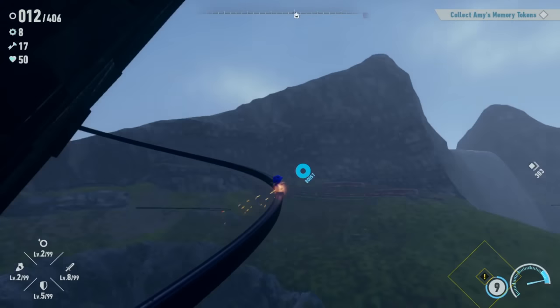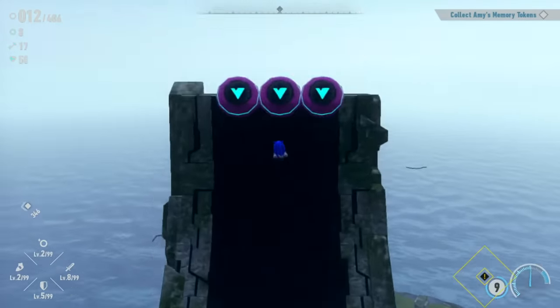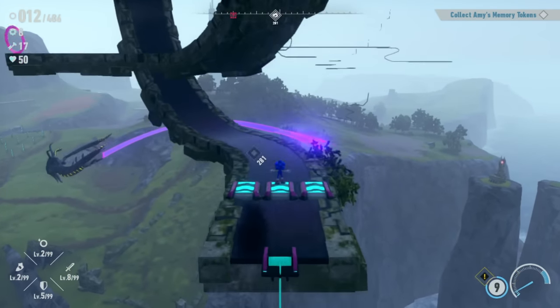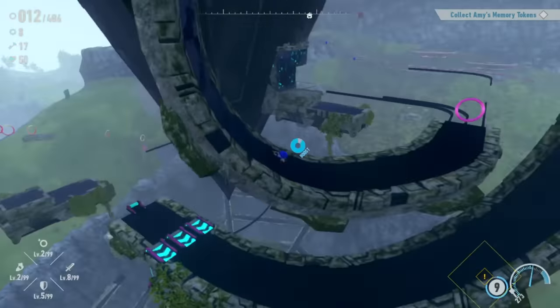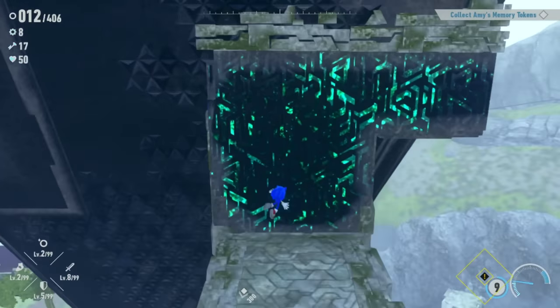And... oh, we're way up here. Okay. Oh, I thought that we'd go into those rainbow ones. I thought it would launch us very far. Oh, that's so cool. Now we're going here. And we're brought up to here. And jump to there and go here.